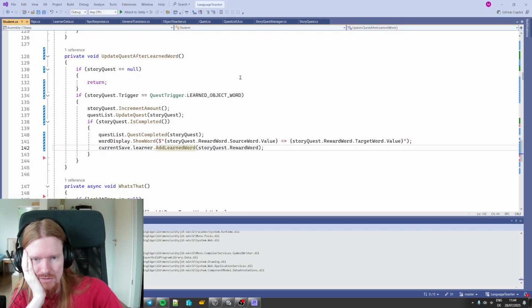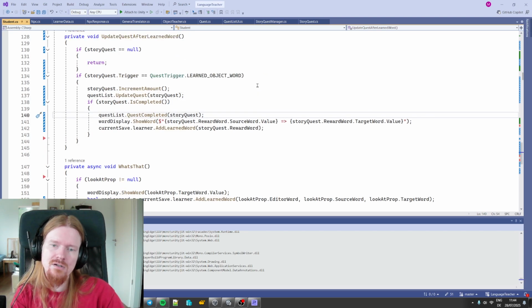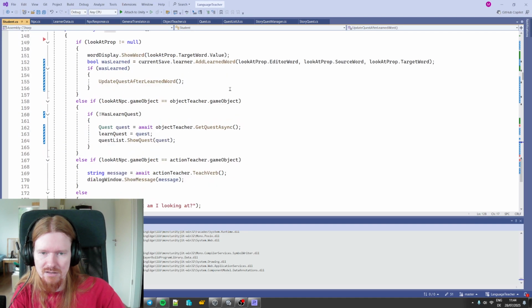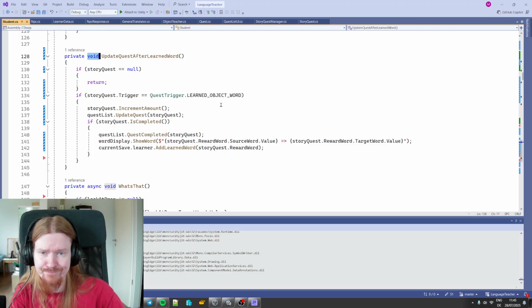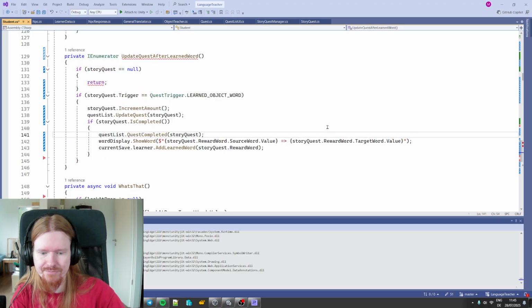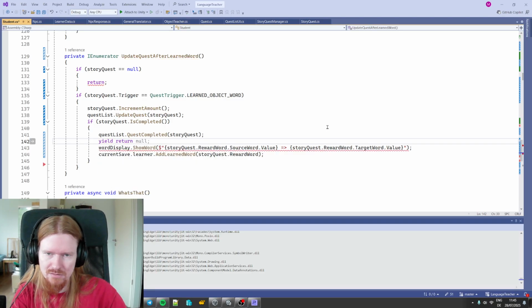So we should do something like enumerator yield return.